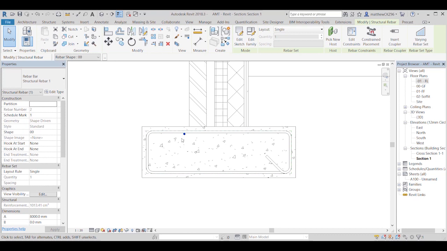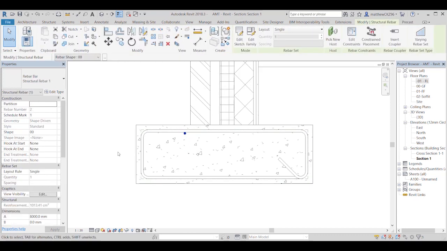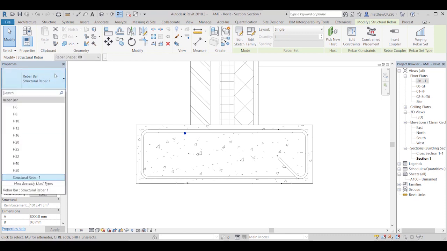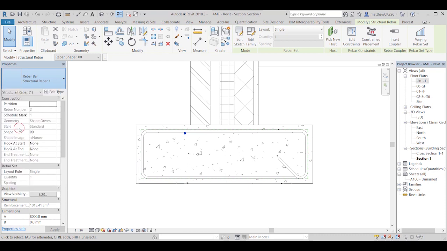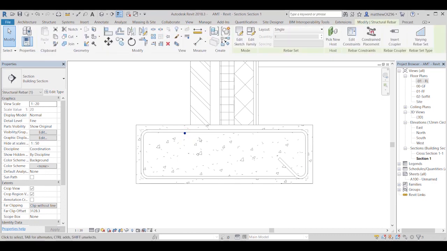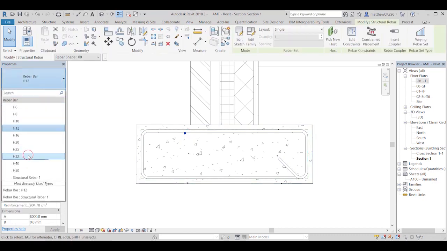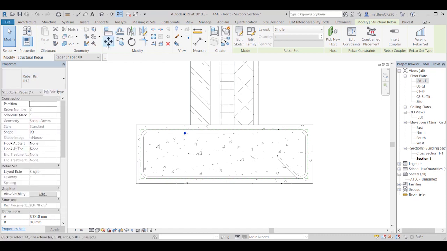8 meters. Now notice it's quite a small black dot. That's because we've defined its diameter. Now you can change the diameter here. H is the code for diameter. I think also you can use B, but we're going to go ahead and make it a big chunky one for you to see. So let's make it H12. That is 12 in diameter. And then you got H32, H16. Let's go ahead and make it H12.